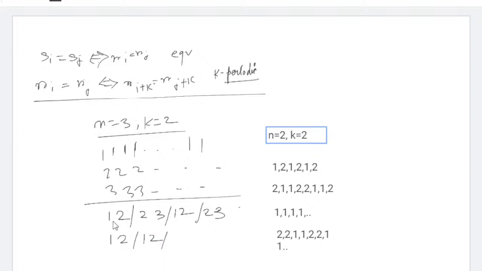What else can we do starting from 1 2? Can we go something like 1 2 3 2? Yeah, we can do 1 2 3 2, I think. Are this and this equivalent, right? No, it's not equivalent. Why not? Because here the first and second terms are equal, here the second and third terms are equal, and here the second and fourth terms are equal. I see. They're not equivalent.